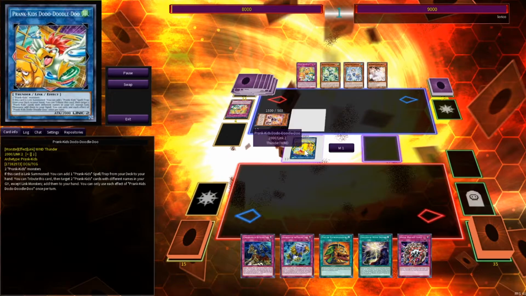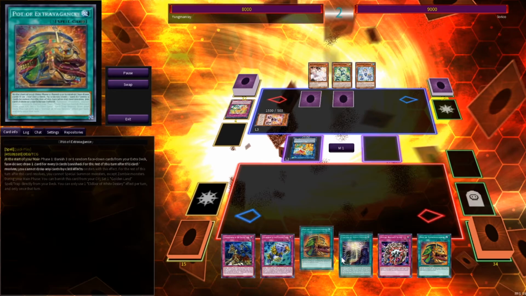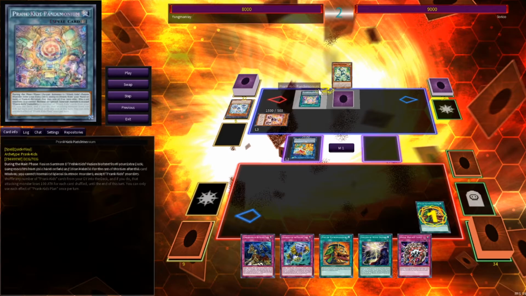From there, he's going to put some face downs. And then it's going to go into my turn. From here, I'm going to banish 6 so I can get a good old draw too. But you know, he's got the Ash Blossom in hand. That's kind of ass. And he's going to fusion summon. So let's see what he makes.